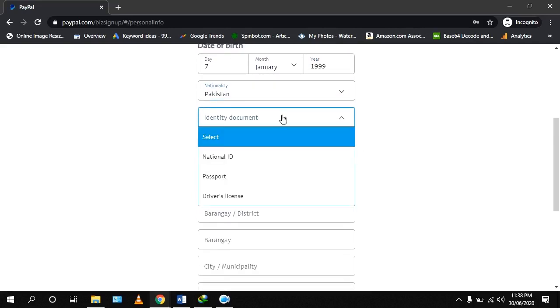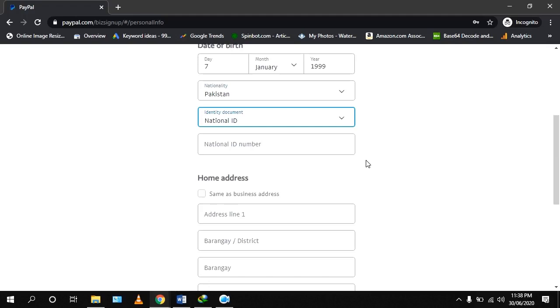Here choose your nationality as Pakistan, and enter your CNIC number.